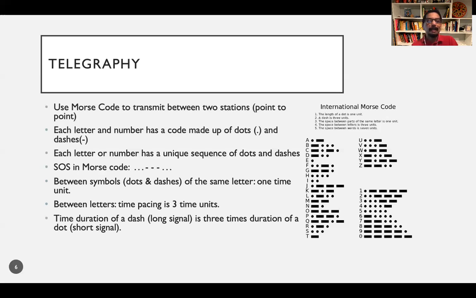Very important. One other clarification here is that the time duration of a dash is 3 times the duration of a dot. When I was speaking it out, I obviously didn't wait for a longer dash. The reason is that usually a dot or dash is sent as an electrical pulse, and the pulse takes on height. So with a dash, you want to hold the electrical pulse for a longer time because you want to distinguish between dots and dashes. So we wait basically 3 times the duration. Timing all of this is very important.